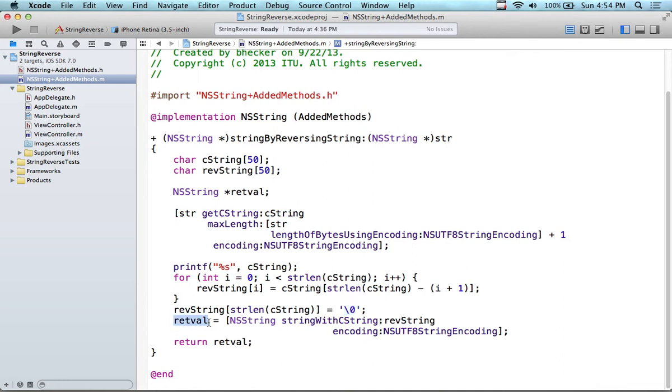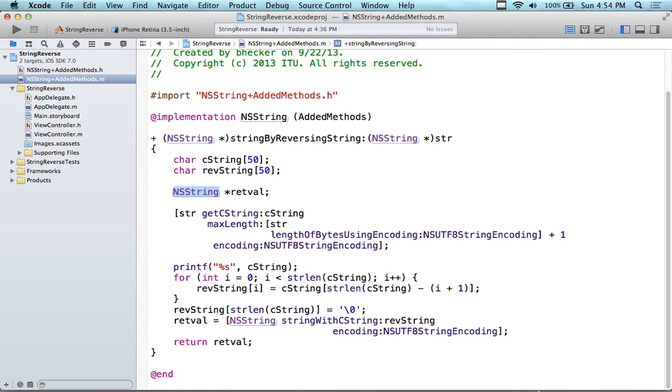So this is the return value. The return value is going to be an NSString, because we need to take the return value and copy it to the label, because the label wants an NSString. Or we can probably, well, it's better to return the string, because we could return the characters, the C string, and then convert it out over there, but we can take care of all that stuff in here.